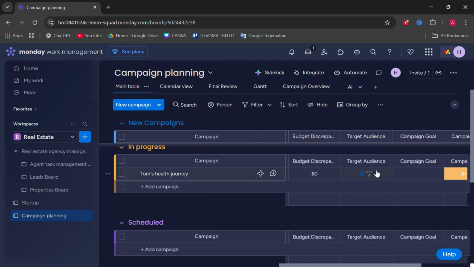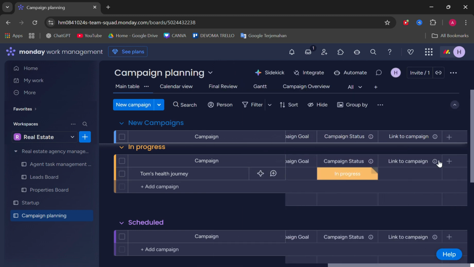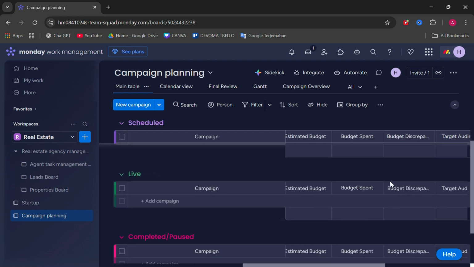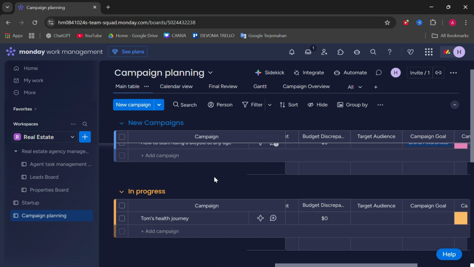And also, if you scroll here, if you swipe, you can see the other items. So yeah, you can edit it, you can modify it. So yeah, I think that's it.